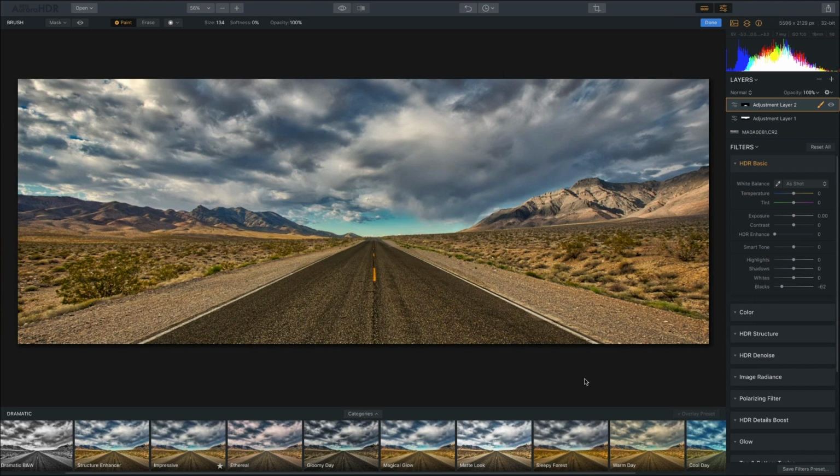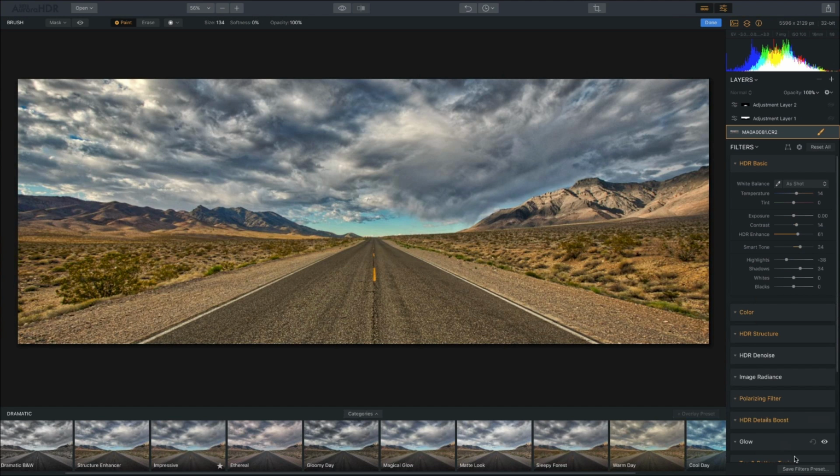One nice thing is that the presets it comes with are really nice. But let's say I really like a look that I developed. So I can save any of my layers that I might have manually created a look with. And all I have to do is, with that layer selected, go down to the bottom right corner of the interface, click on Save Filter Presets. Kind of tricky to see in the bottom right-hand corner, but I'll click on that.